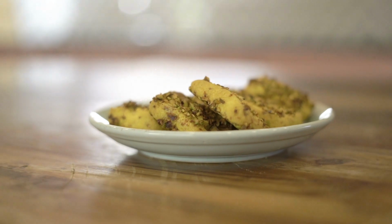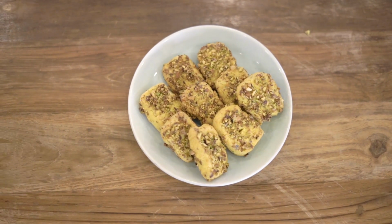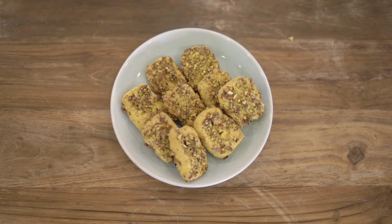I hope you guys enjoy it. It's got white chocolate, it's got haldi, it's got pistachio, and it's absolutely delicious.